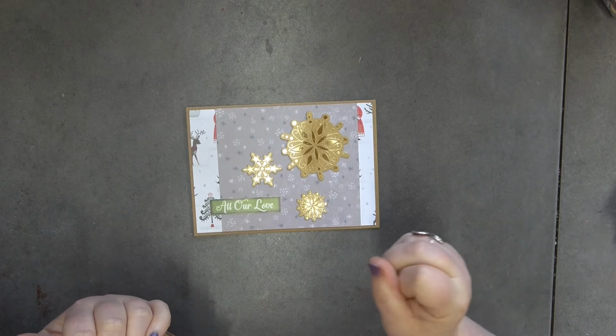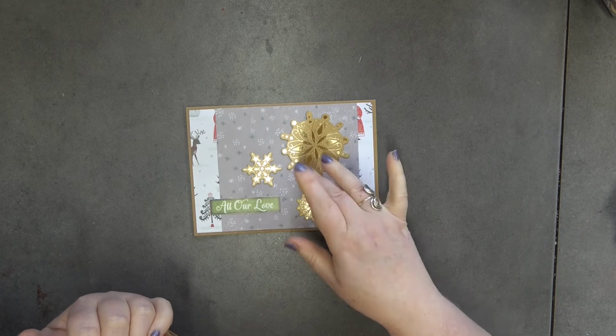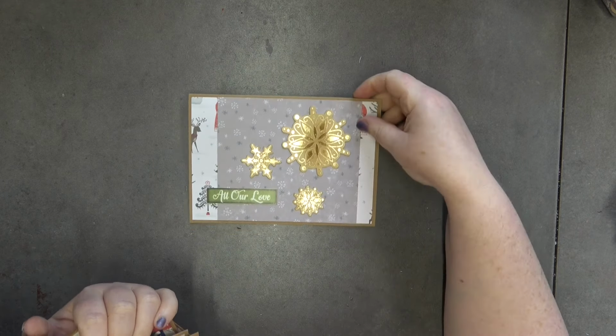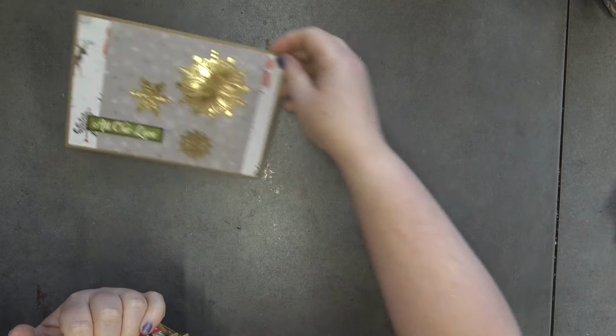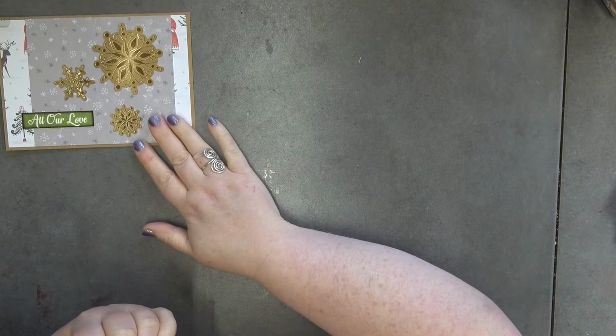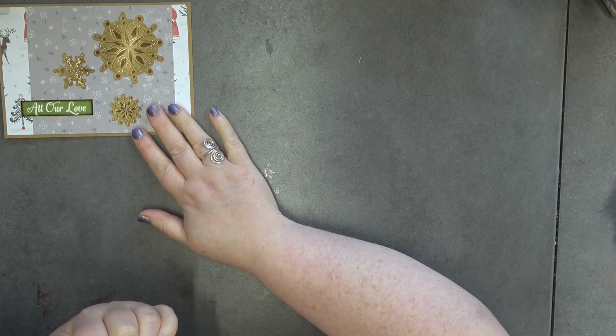And I've used all those. I think sometimes when I get a card design, I just stick to it until I've run out of the bits, which is what I did with the snowflakes. But I'm loving them. And I'm loving the fact that that green does seem to make the cards pop. So anyway, let's stop waffling. Let's see how many cards we have created today in our how many cards.